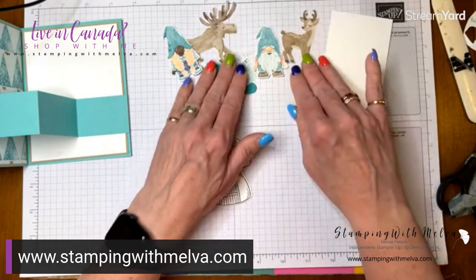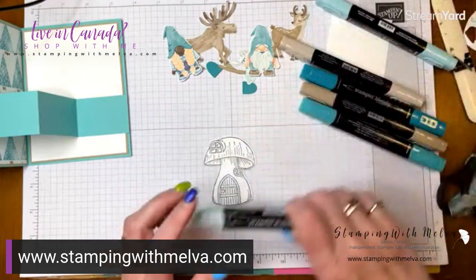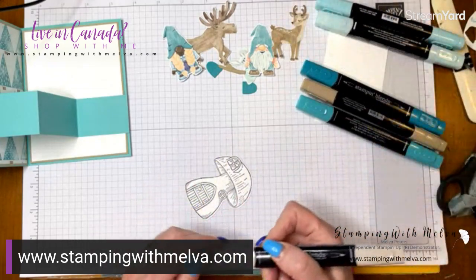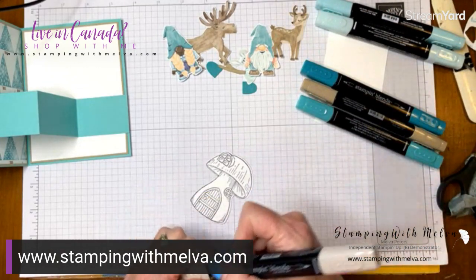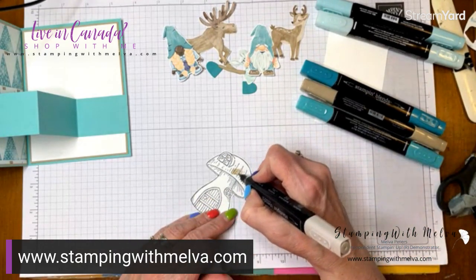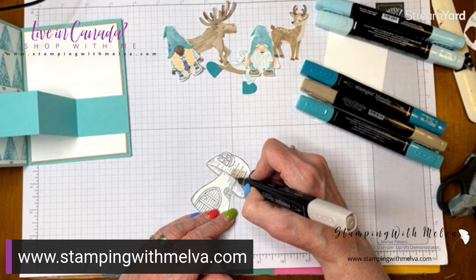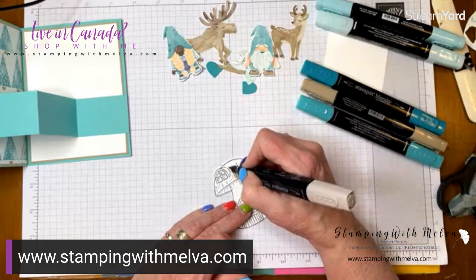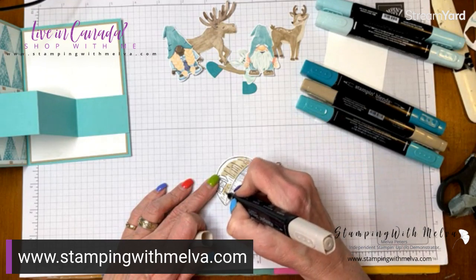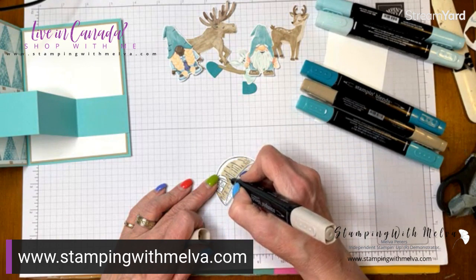So let's just do some coloring for this mushroom. I grabbed some Pool Party, some Bermuda Bay, and some crumb cake. So I think I'm going to do the top of the mushroom in crumb cake. So I'm just going to do light crumb cake. I always start with the light. I'm not sure that there's a right or wrong way to do coloring with your blends, but I start with the light and then I go back over it and add in some dark afterwards and do the blending.